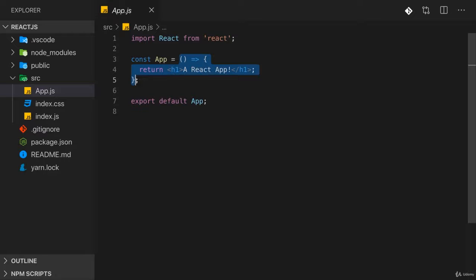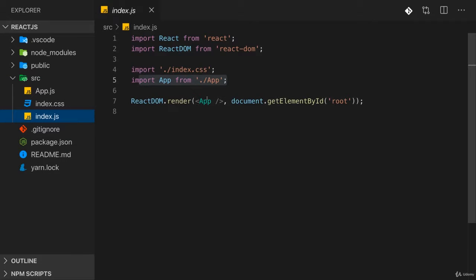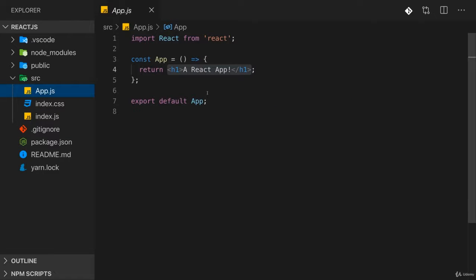This is a regular function, an arrow function stored in this constant. And then we export this constant and therefore this function. Pretty straightforward. But the thing inside of the function is not straightforward. What we return here looks like HTML, just like this looks like HTML. But it's in a JavaScript file. It can't be HTML, right? You can't add HTML in a JavaScript file.